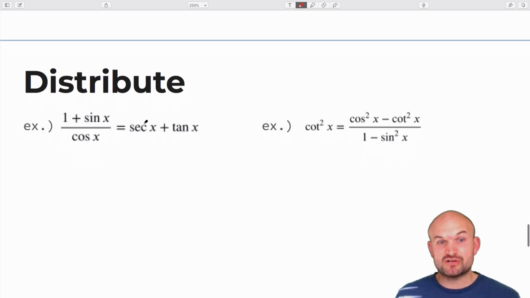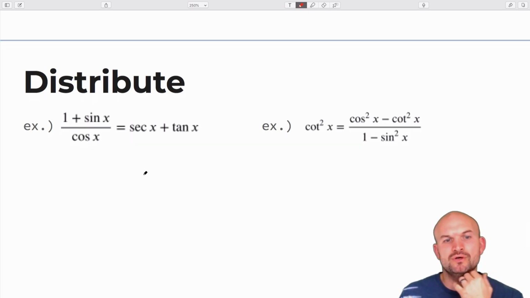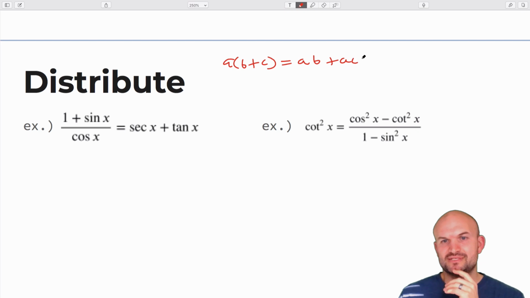So we just did adding and subtracting. You could easily add these two together, and guess what? When you add these two together, it's going to make it look just like the other side. But my goal right now is just to show you some different ways. One way is the distributing technique. It basically says, remember A times B plus C is equal to A times B plus A times C. Good old distributive property. Remember that works for division as well. This is B over A plus C over A.